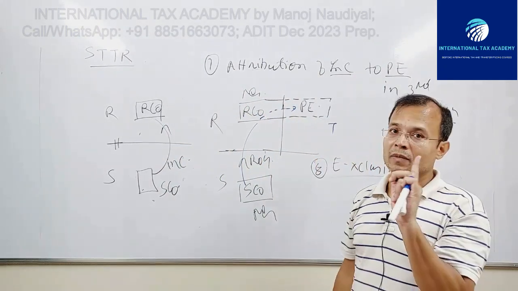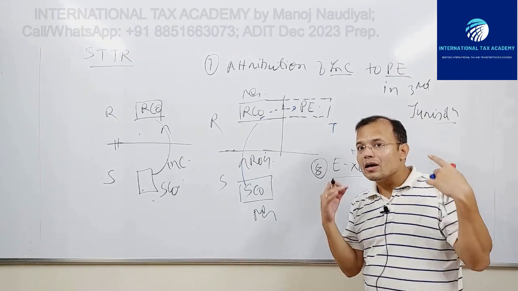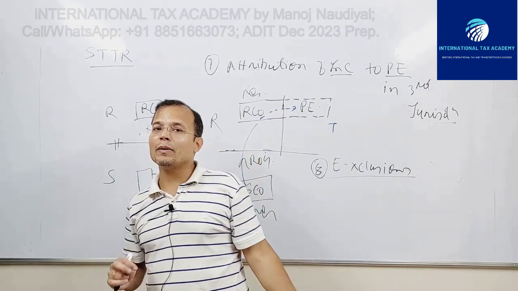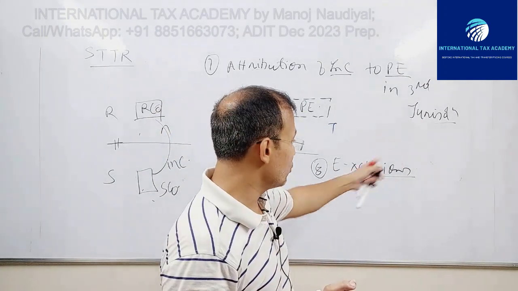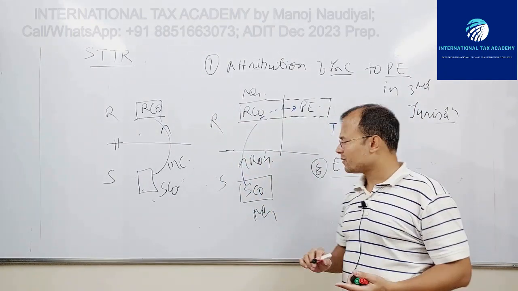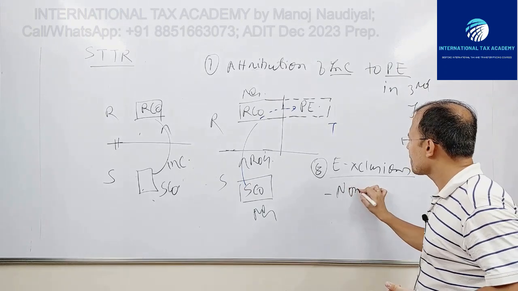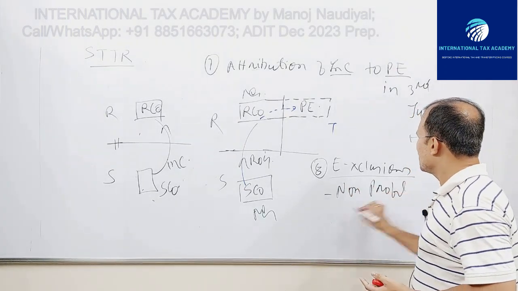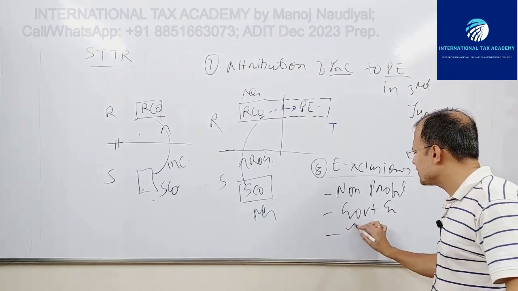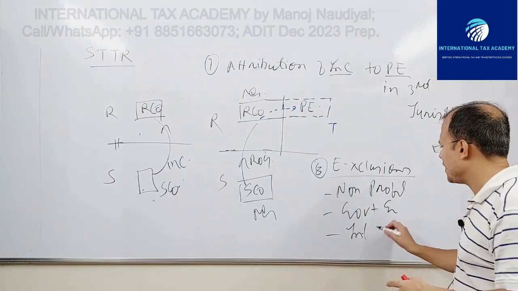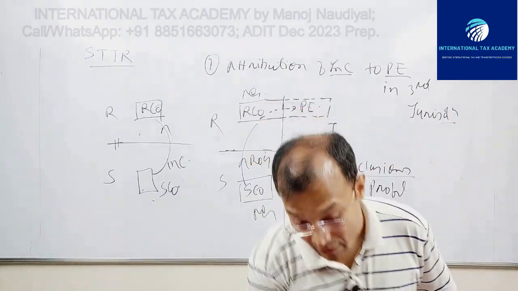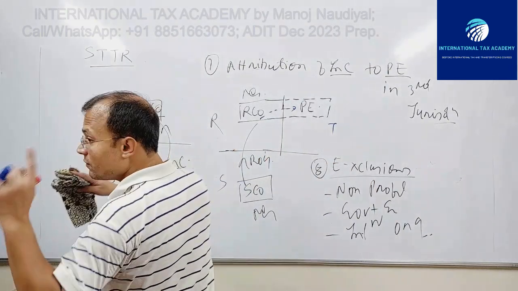So this is very, very important. STTR is applicable to certain outbound intra-group payments. Payments have to be between connected persons. Exclusions: individuals, a receiver who is not a connected person. Then you have non-profits, government entities, then you have international organizations and so on. There are a number of instances.